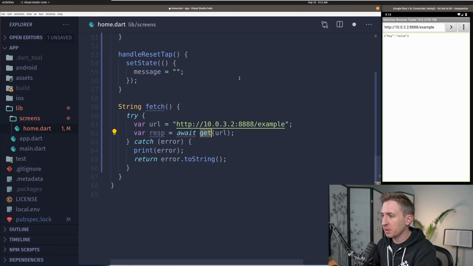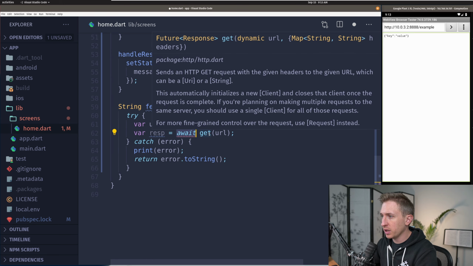So get is a special HTTP way to fetch things via a web service URL. And if we hover over the get function here, it's going to return a future of type response. So that means that it is asynchronous, and the response is going to come back sometime in the future. It could be 10 milliseconds from now.